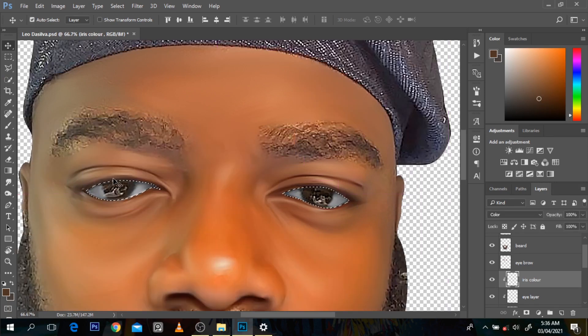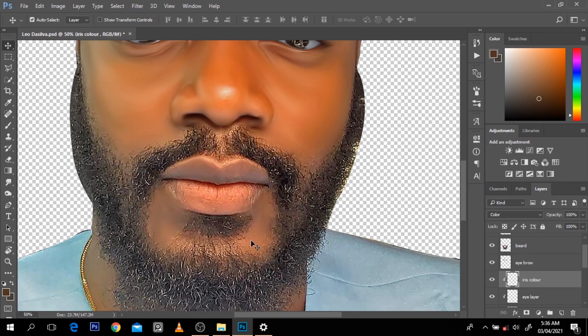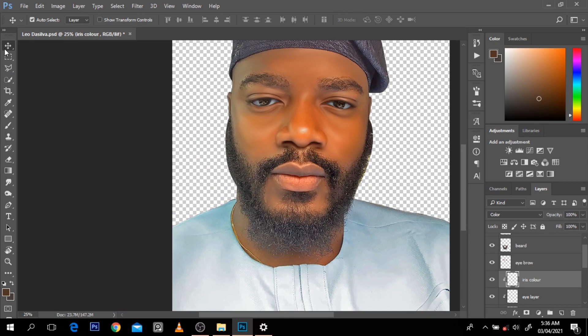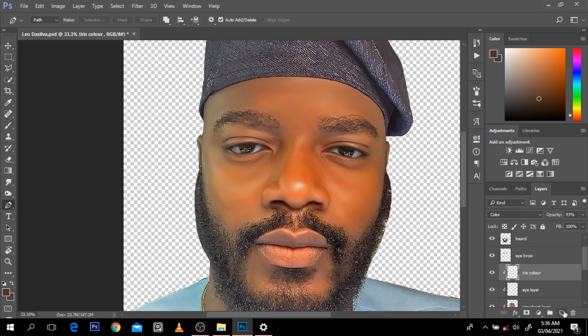These are the little things that actually come out and give it a sweet feel - you're like, this picture is nice and this picture is not nice. If you are working for a client, the client doesn't know if the picture is nice or not, but there's something about a picture that makes it very nice. You might want to give the client something that is nice. What's considered nice are those little things you work and check - oh, this is nice because the eyes are shiny.